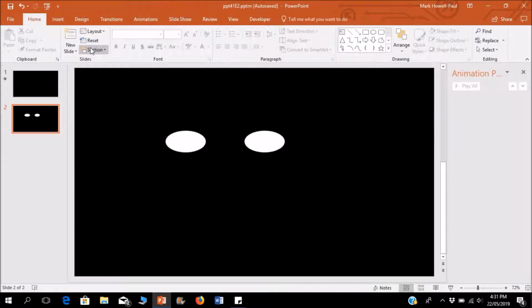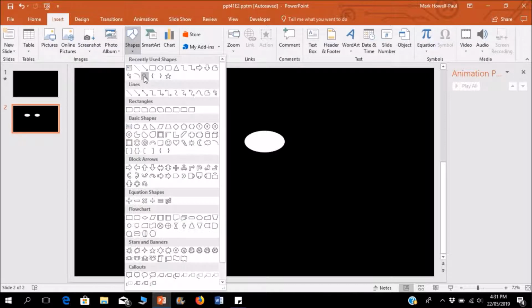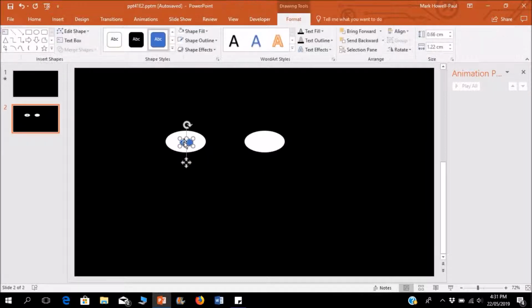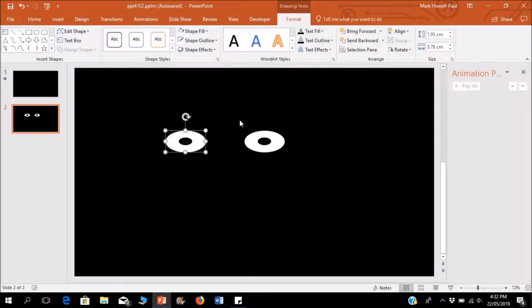Right. And I'm going to put another circle inside the eyes for the eyeball. And again, duplicate that. There we go. So this is a very simple animation.